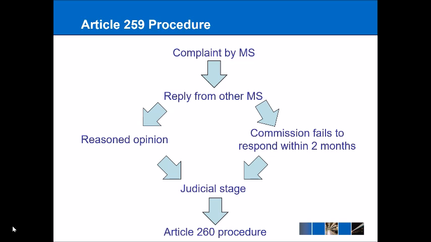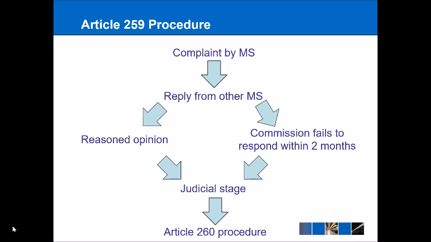So a country may start the process, but by the end it might be the Commission that takes over and eventually prosecutes the member state under Article 258 instead. This possibly most famously happened when the mad cow disease happened in the UK during the late 1990s, and Britain tried to prosecute France because France refused to import any British beef. So that was going to be an Article 259 case because it would be UK versus France, but instead the Commission decided to take over the case, and so it became Commission versus France instead.